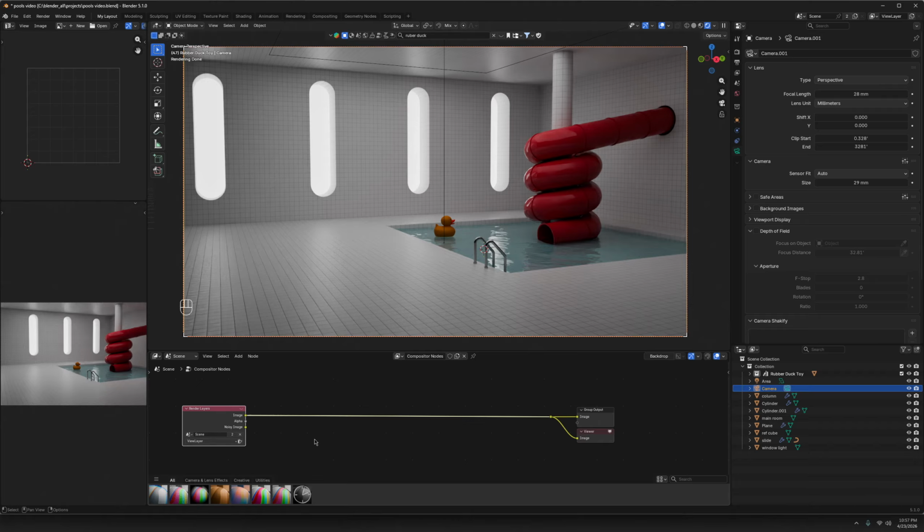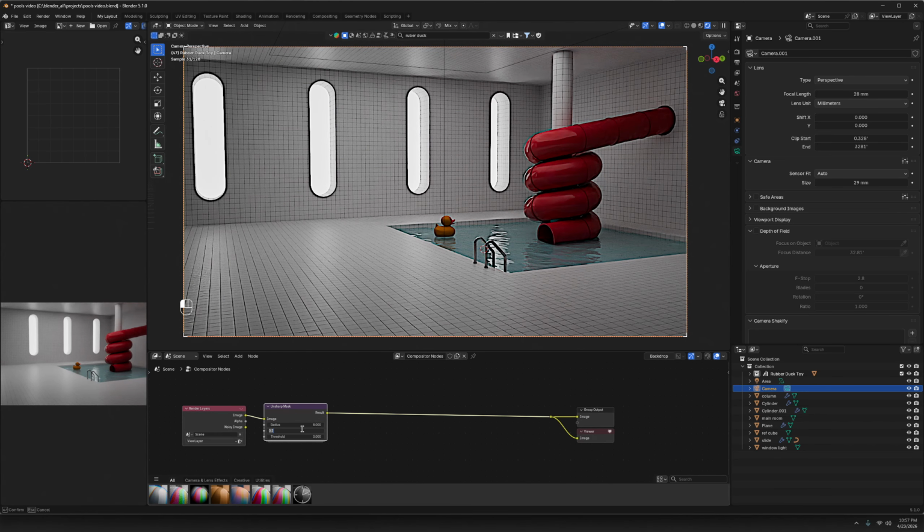Everybody does this differently. This is personal preference, so you don't have to copy exactly what I'm doing. You just play around with it and figure out what you like. I'm going to start with an unsharp mask, and right off the bat, drop this down to a factor of 0.3, radius of about 4. It doesn't need to be insane, just enough to make these edges pop a little bit. It's also a little bit of a VHS vibe while you're at it.